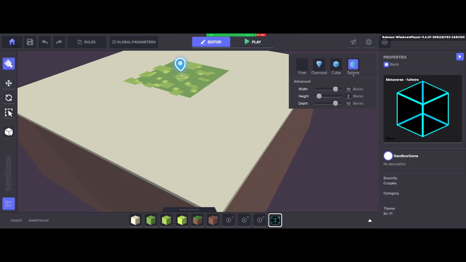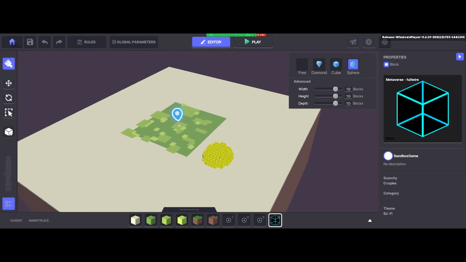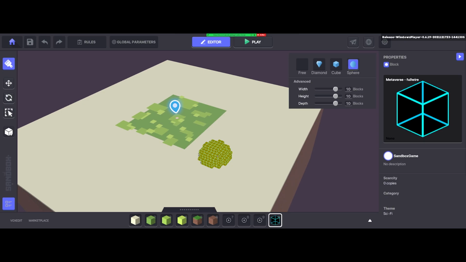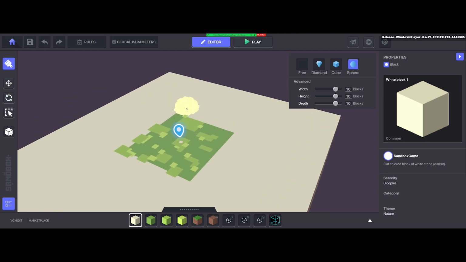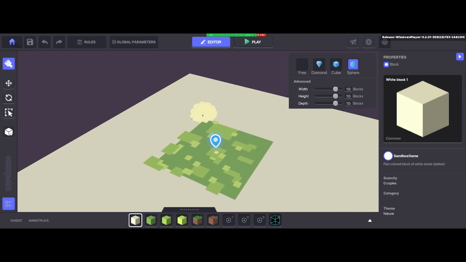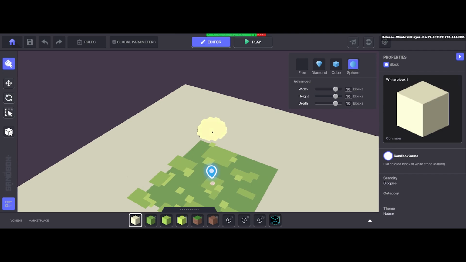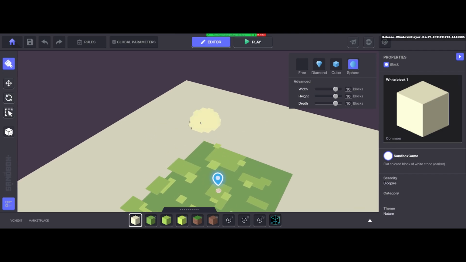Now I want to show you the sphere paint because it's one that I tend to use a lot actually to create some shapes, especially the mountains and this kind of aspect. So as you can see, I'm going with like 10 by 10 by 10 because for me it's like a perfect one.